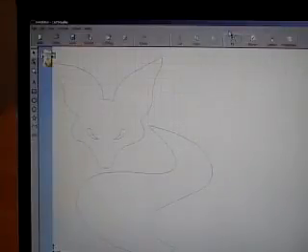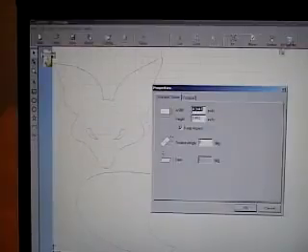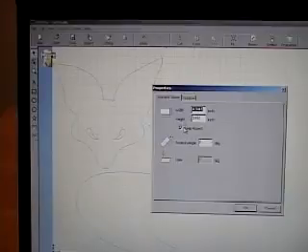First, make sure that your image is selected, and to know that it's selected, the lines on the image are going to be blue. Once it's selected, click on Properties. And you can see here our width and height. Always make sure this Keep Aspect button is checked. It's right underneath the width and height.